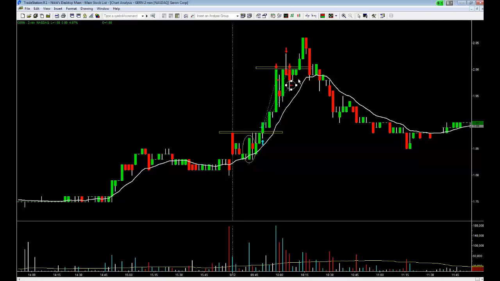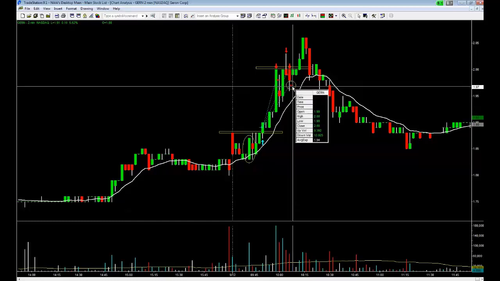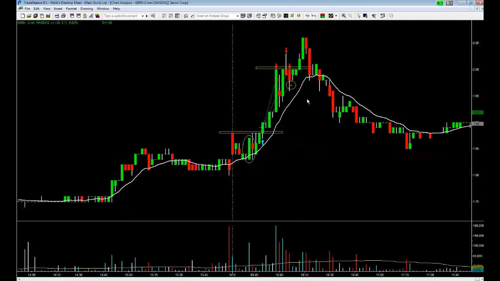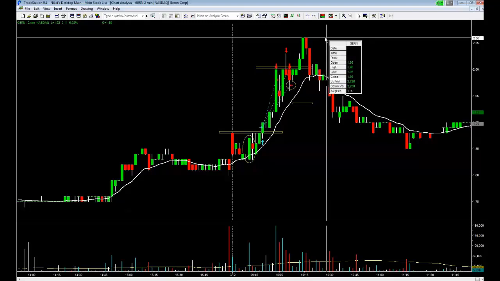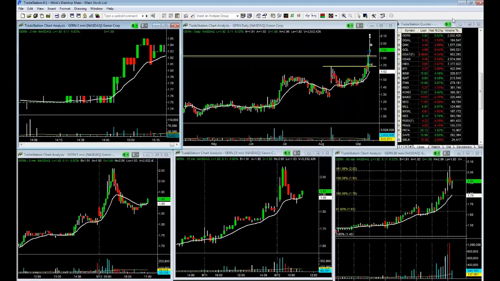But unfortunately, there was some button pressing when it came to the order matrix that we use, and instead of putting in a stop market, we ended up selling this position here. So this was an error. I was trying to hold this last part, probably trailing behind this EMA, to see if we did get that pop into the 205, 206 area, because let me show you the daily chart.